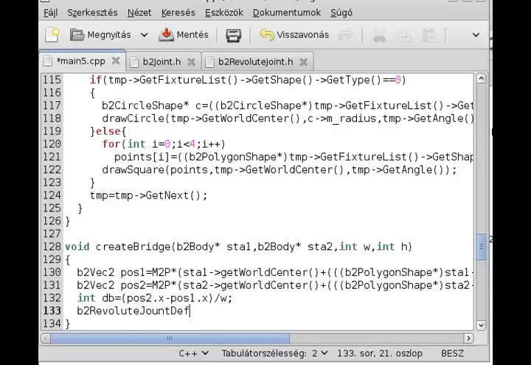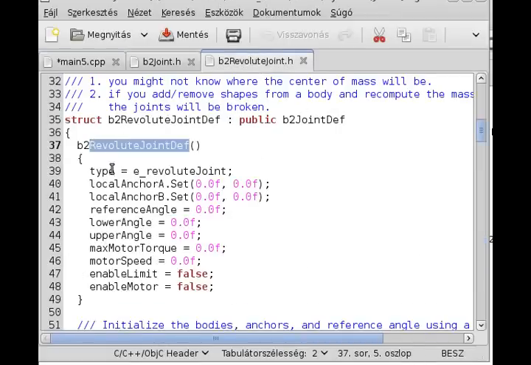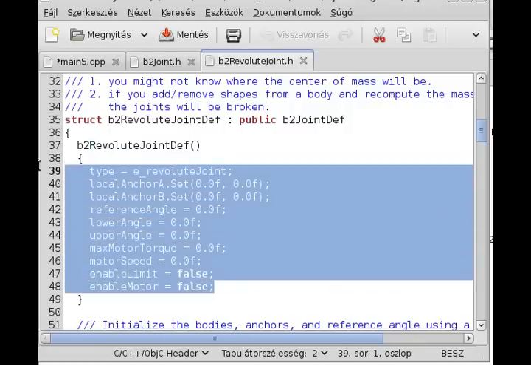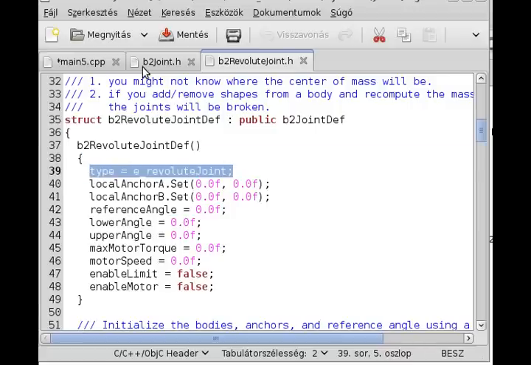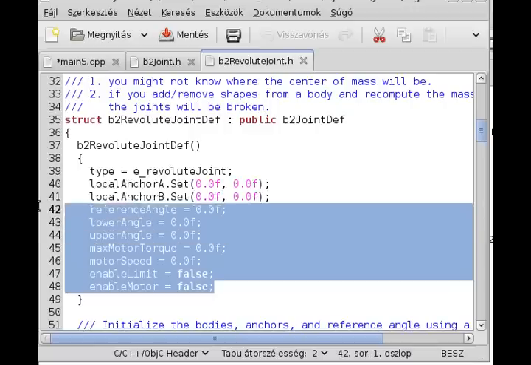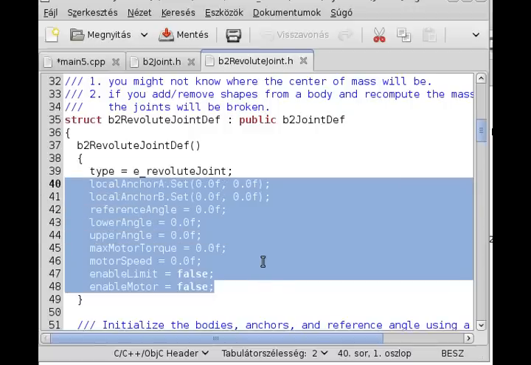Of course, if you want to create another kind of joint like a wheel joint, then you obviously create the wheel joint def. This joint def is actually in every single one of these joints. Only this part is changing, of course, the name of the joint, but everything else remains the same. And of course, in the header file you can find all which you can set. As you can see, it sets the type manually from this b2Joint, so you don't have to worry about that. And you can set all of these variables, but as you can see, all of them have default values, but we will only set what we need to set.